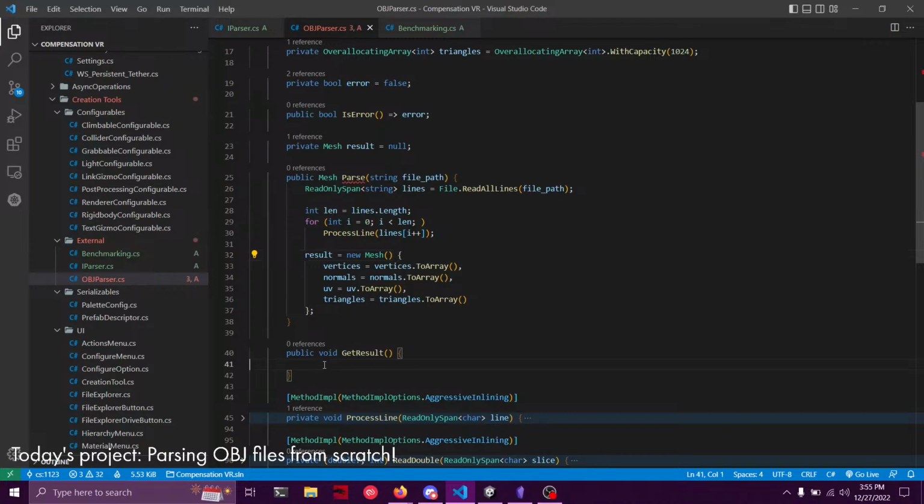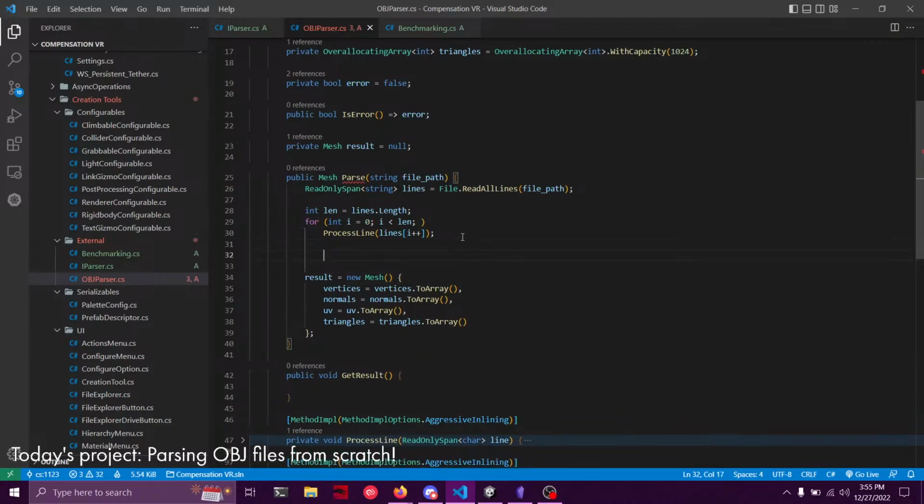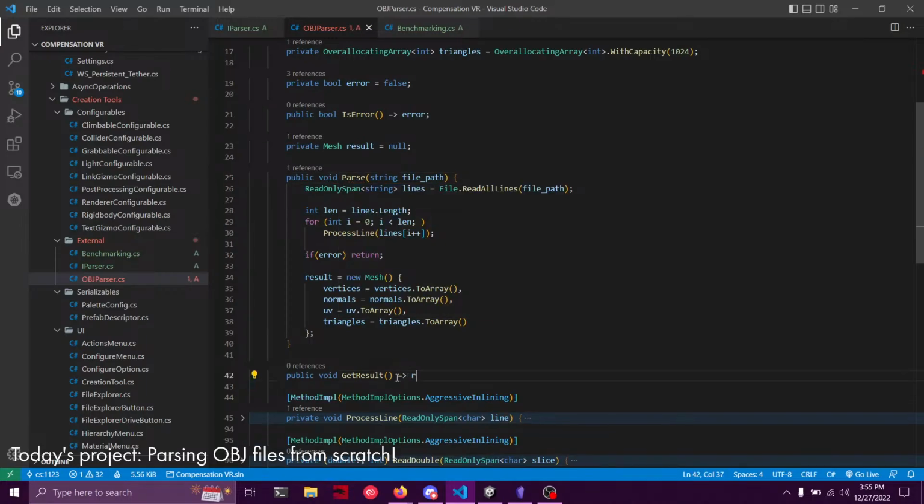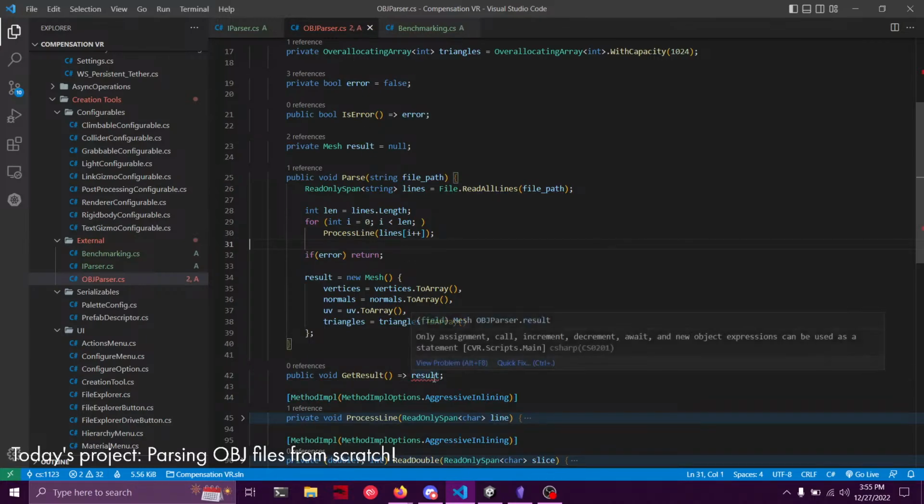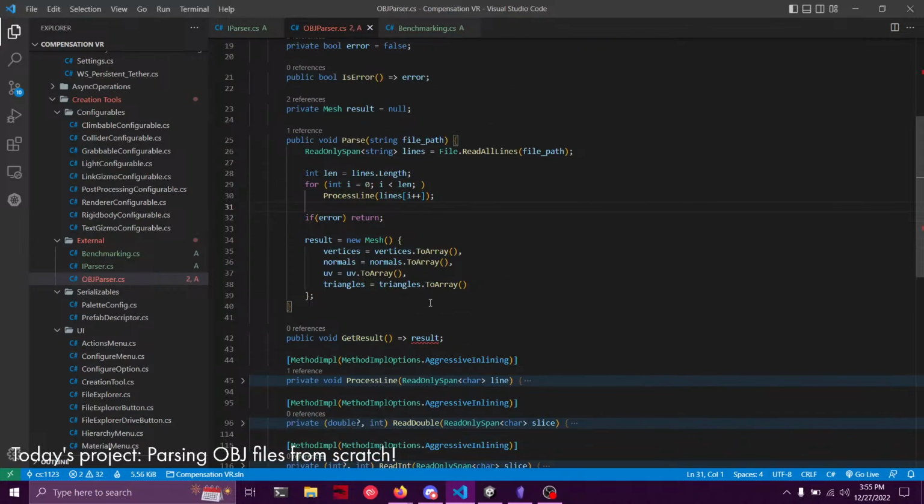And then from there we can just do if error return, and then we can just do void and result. Wonderful. I don't see the error in that.